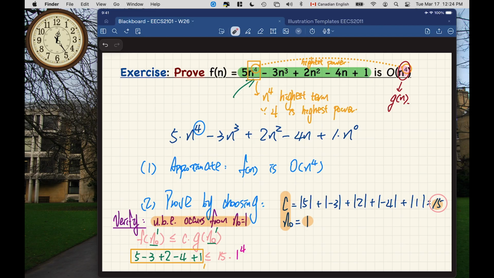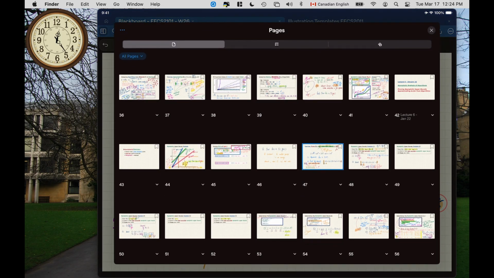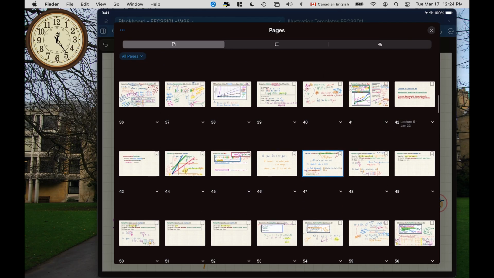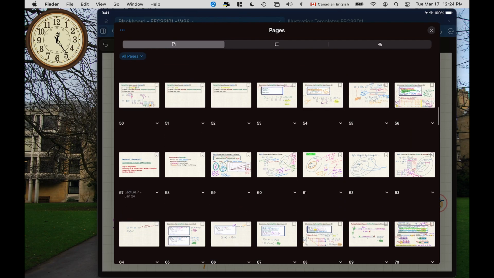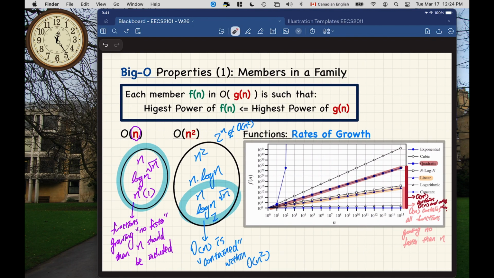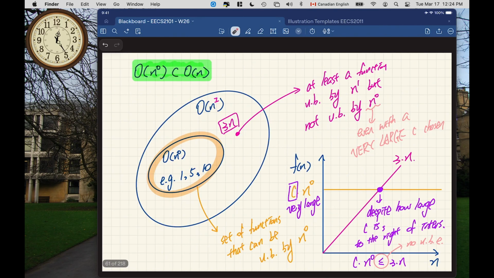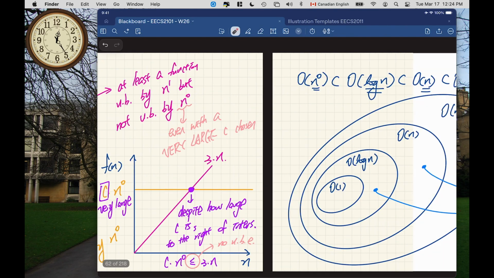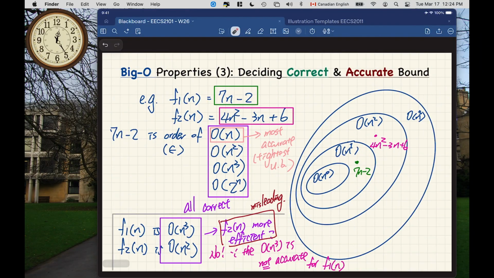Well, since we talk about running time, I think it's also useful for you to know conceptually. Let me show you here about the properties. We talk about, for example, proper subset over here, and also about the different families of the function. Maybe just make sure to review the properties. They will definitely be useful not just for the test but also for the exam as well. So all the properties here, okay?